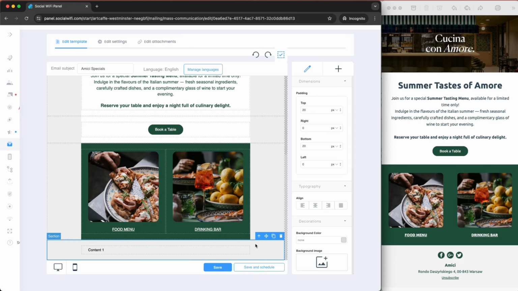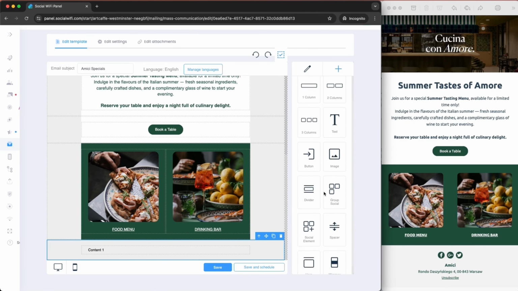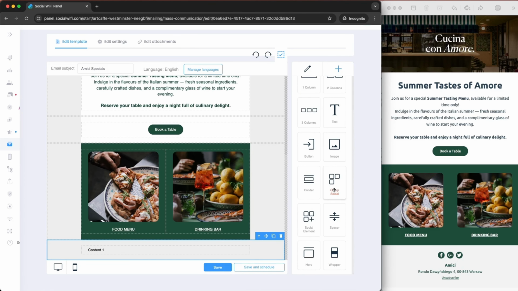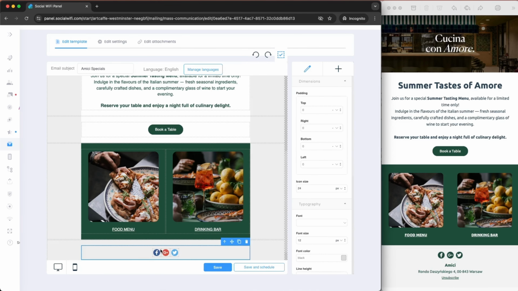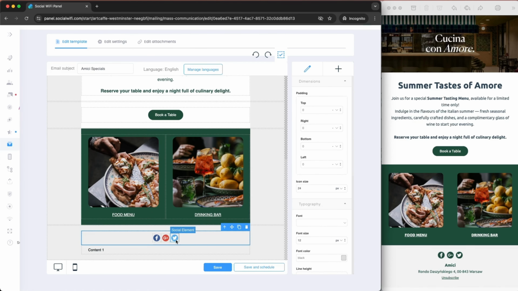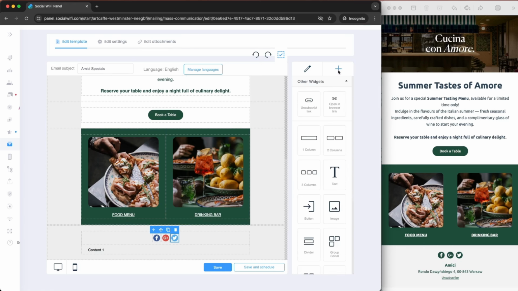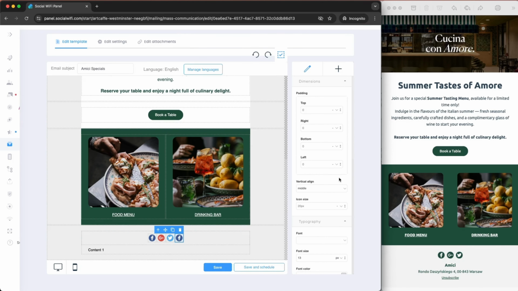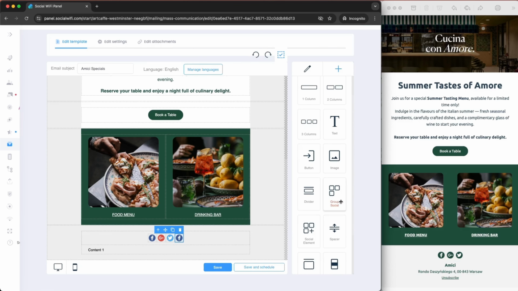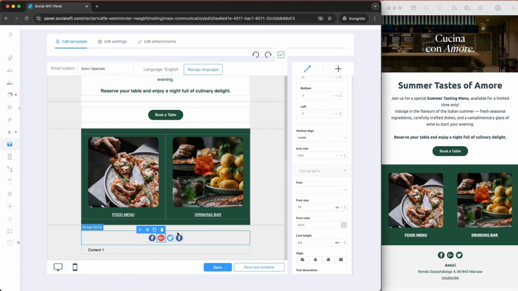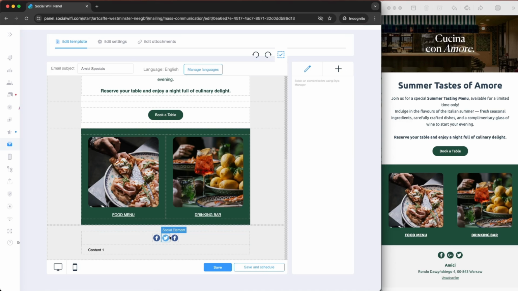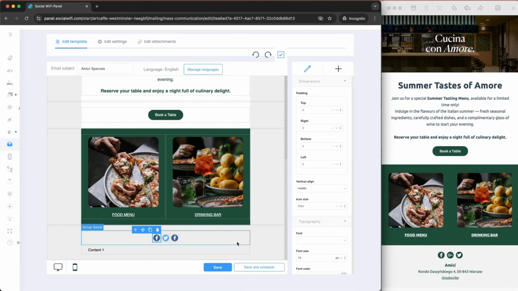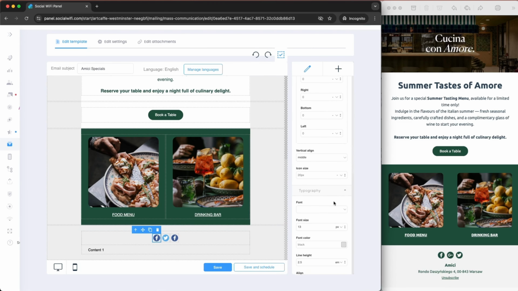In our text content here. Now, this is a really important process order. You first of all need to drop in a group social. And then if you want to add in more social links, you can do so by adding a social element. So you must add the group first and then continue adding the social elements. And likewise, you can delete any of them as appropriate. And if you click on any of the social icons, you're going to get options for each individual icon.